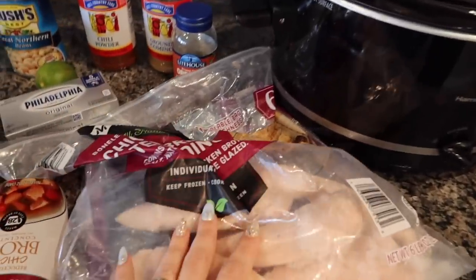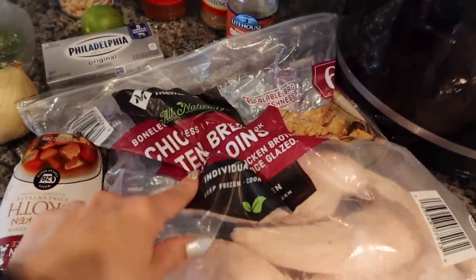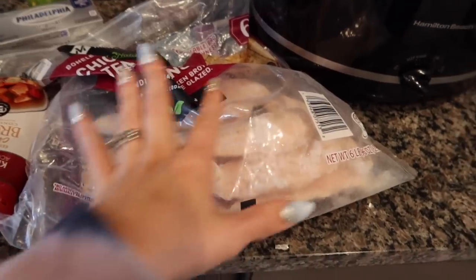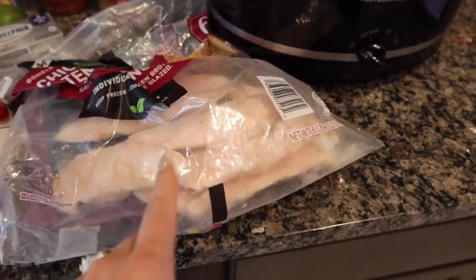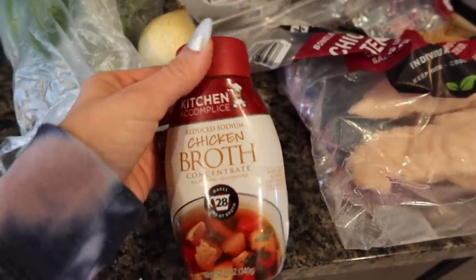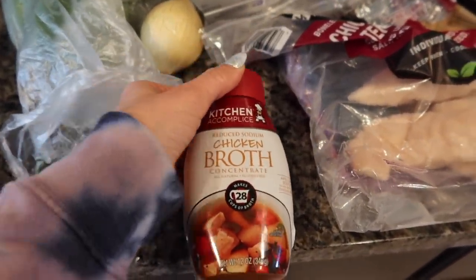But for this recipe, we're gonna be using some frozen chicken breast. These are the chicken tenderloins. It calls for 1 pound. I'm gonna be doing all of this, which is probably around 2 or 3 pounds. And then we're also gonna need some chicken broth. I have this one, so I'm gonna be using this today.